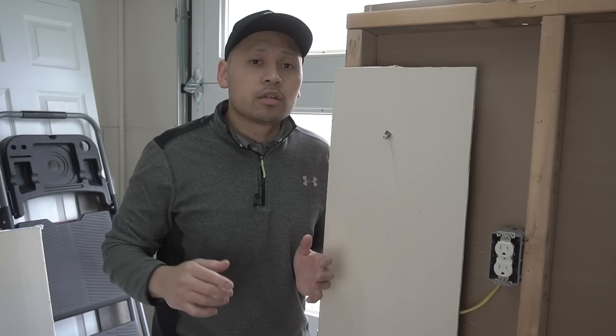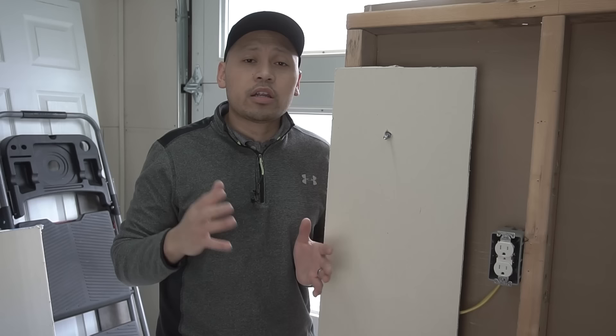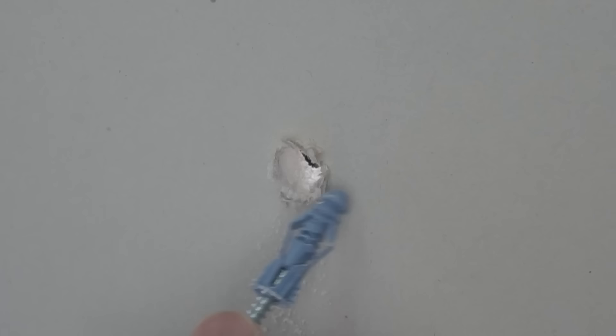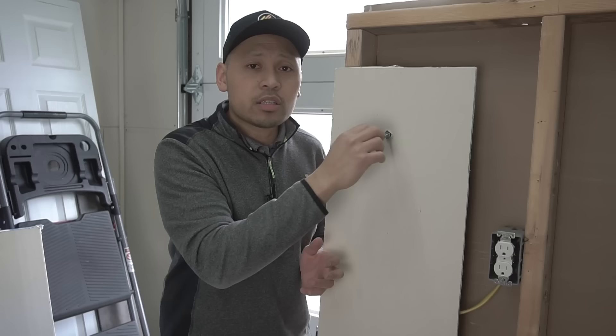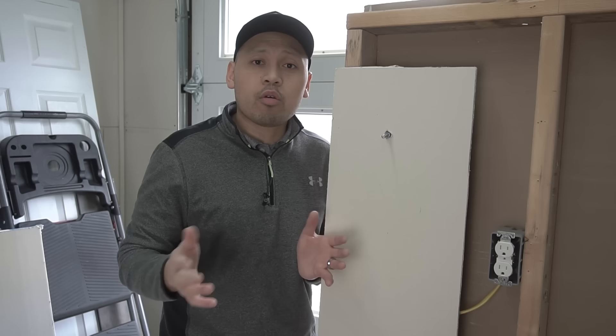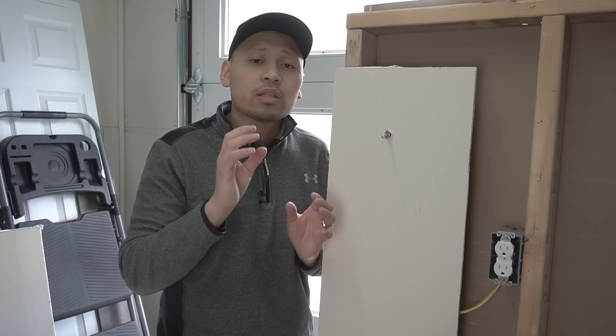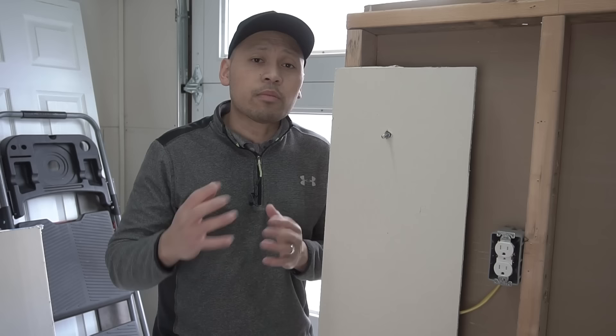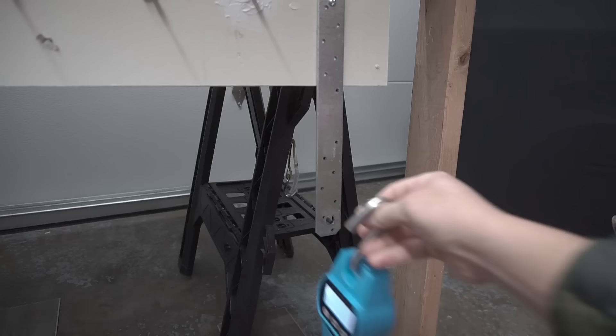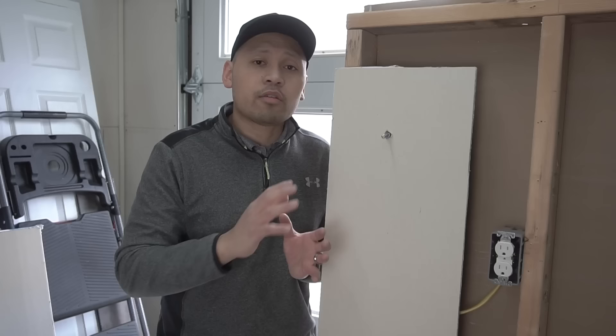On today's episode I'm going to be showing you tips and tricks on how to fix these loose drywall anchors. Let's say you're trying to hang up a picture frame and you drill the hole that was way too big for the anchor and now the anchor is moving in circles and not tightening at all. Maybe you're trying to hang up a curtain rod or a floating shelf or a toilet paper dispenser and you want to use the same hole. I'm going to be showing you many different tips and tricks and we're going to test at the end of the video which one will hold the best out of all the fixes that we did.